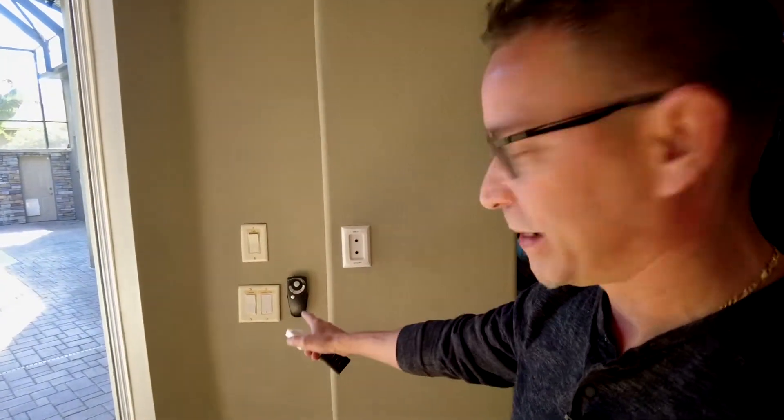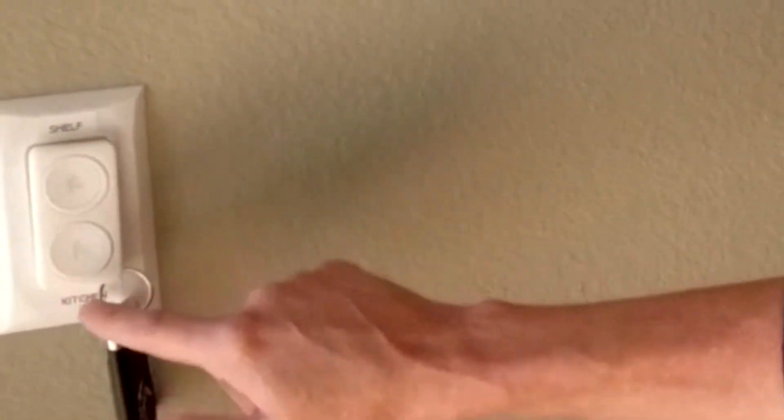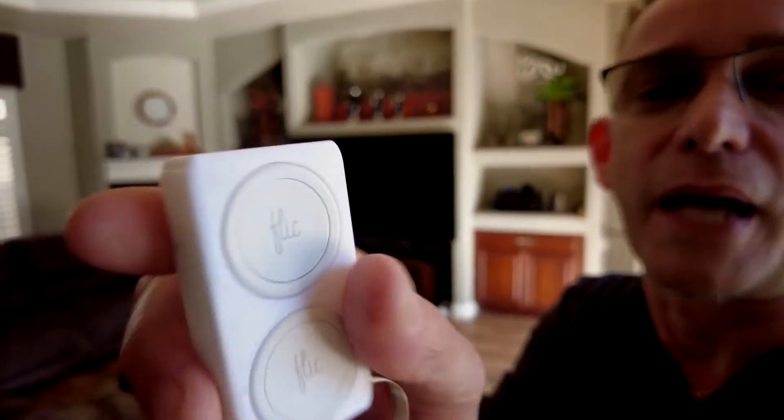If you didn't want to store it on the refrigerator, we've got another spot. We have the wall mount, which I conveniently mounted right here to the wall next to the other switches. And I actually made a label for what the top button is and the bottom button is. Top button's for the shelf lights, bottom's for the kitchen lights. I've already got them programmed, let's test them out. I'm going to hit the kitchen lights off by a long press on the bottom button. There they go — a little bit of delay there. Now let's turn on the shelf lights up there with one press of the top Flick button. Nice. Store it in its spot — we're good to go.